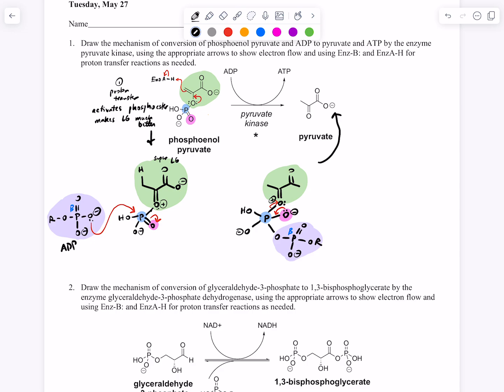Yeah? Are we going to be seeing molecules that are not in glycolysis? Are you going to be seeing molecules that are not in glycolysis? I suppose there's a chance. There are multiple ways to draw incorrect mechanistic steps. The arrows can be wrong, or the intermediates can be wrong. So sure, if you see a mechanistic step and you're like, that's not even something that's in glycolysis, that would be an indicator.